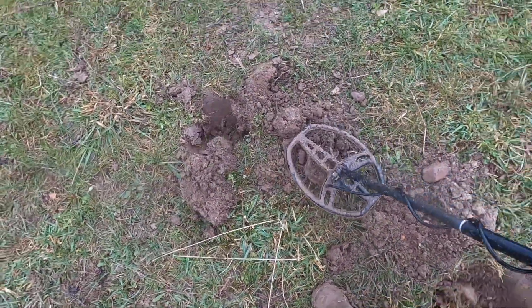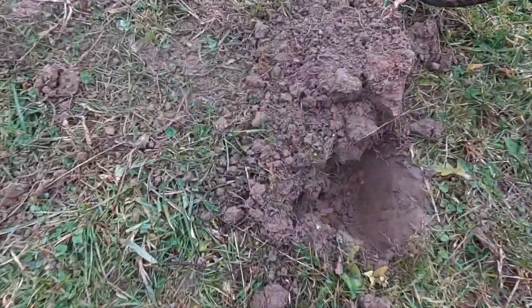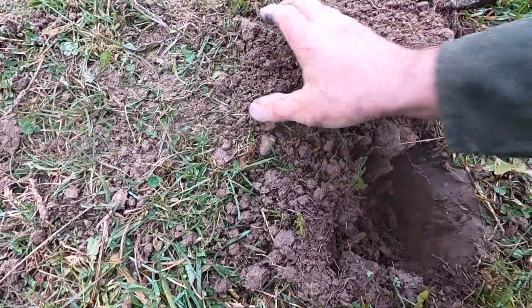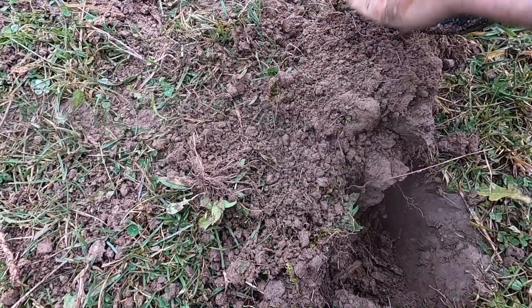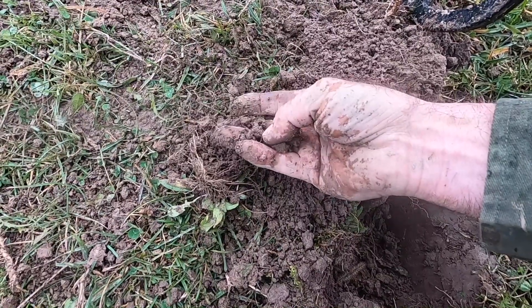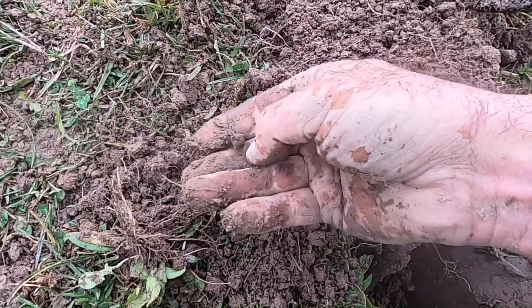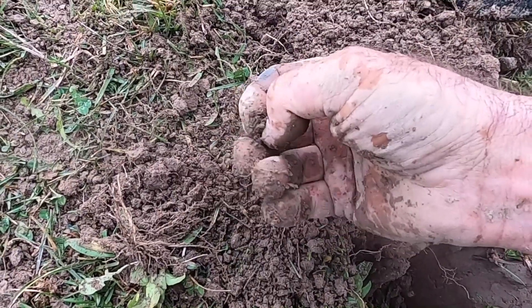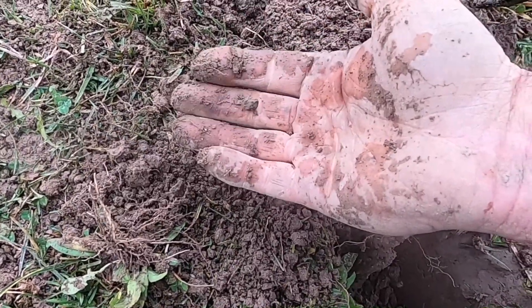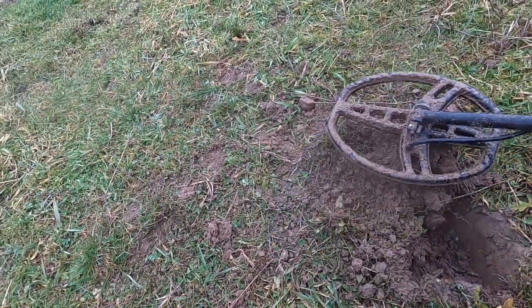Those could have co-mingled in that hole. I'll fill that in. This next one is really jumpy - I think it's going to be something small, maybe melted lead. It's going to be really small. I saw a little flash - it's not white, I think it's melted. Looks almost like a little lead ball but it might actually be a melted blob of brass. Double check it - there's more of it in there.